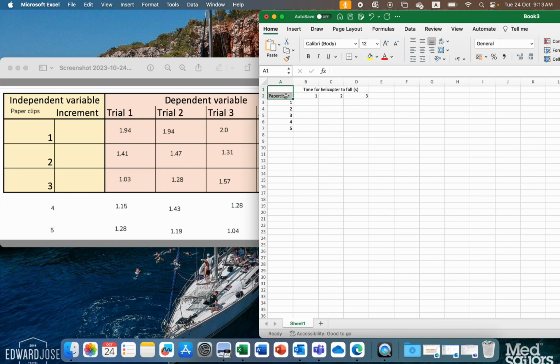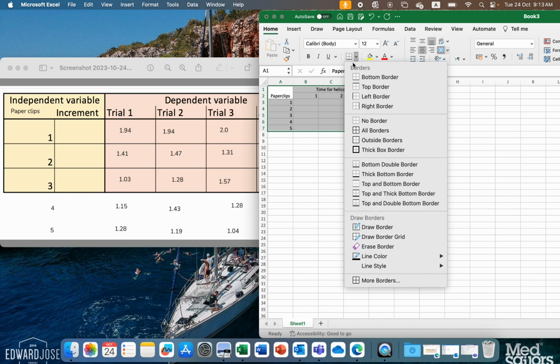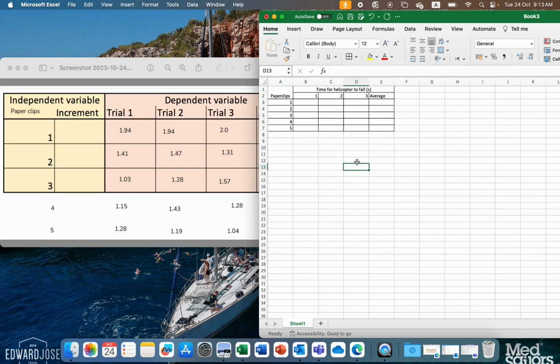I'd like to make these 2 boxes 1, so I'm going to do the same merge thing and do it like that. I also want an average here, which I haven't accounted for in my boxes, so I'm going to have to unmerge and merge to make it form 4. The lines are hard to see, so I'm going to select all my boxes, and I'm going to select this little one here, and I'm going to make all the borders visible. Sometimes it helps.